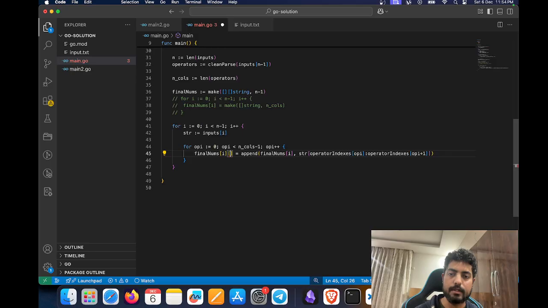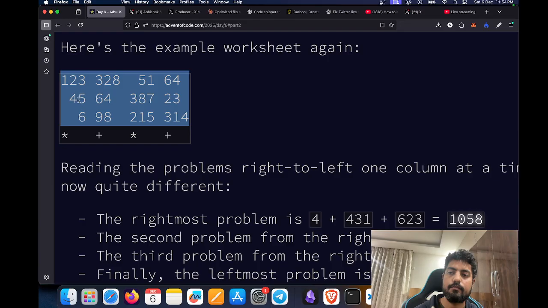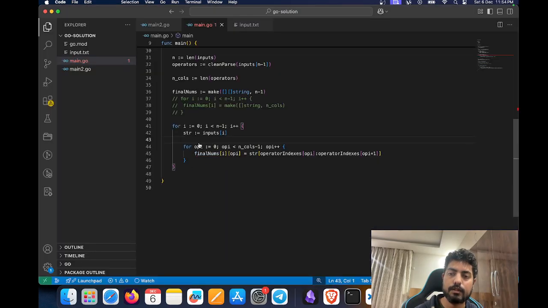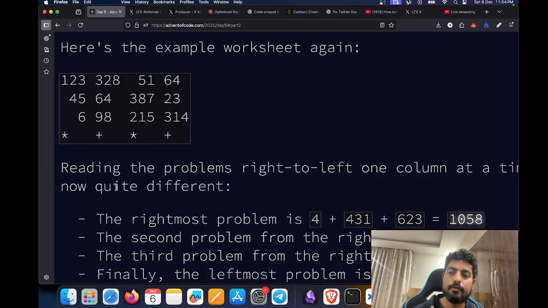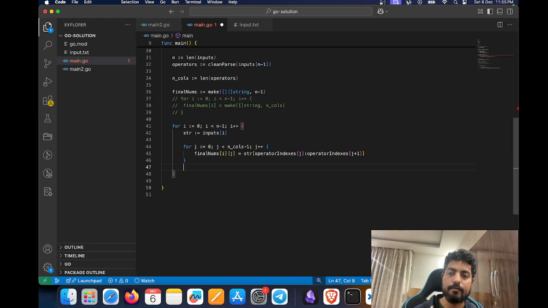Or actually, we can do this. I'll just call it j, which is the operator index j. This is the first column, second column, third column, fourth column. So 0, 1. This is the first thing. Then 1, 2. This is the second thing. Then 2. And then in the end, we have final nums.